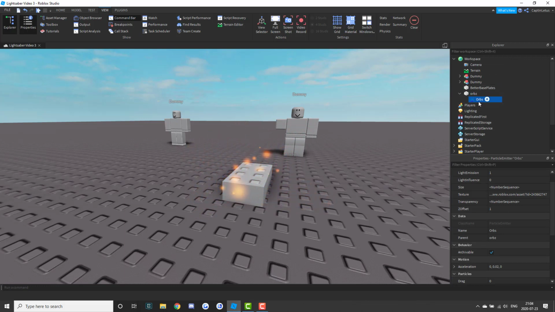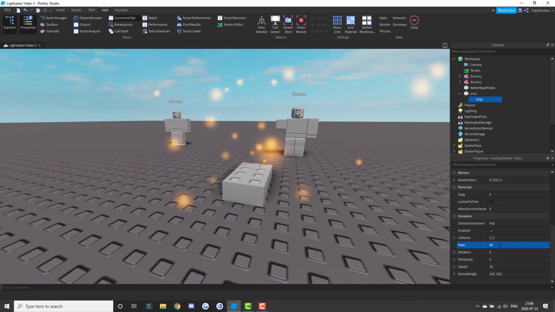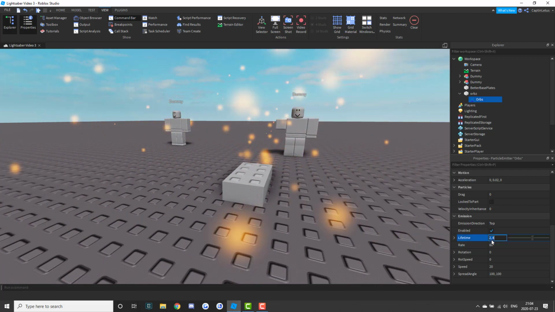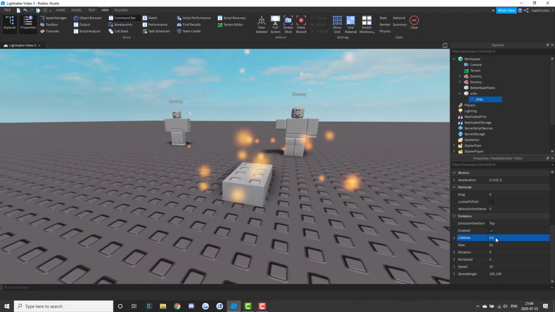But for my tutorial or this video, we're going to be using this one. So we are going to make it so they go a bit faster. So we're going to change the speed up to about, let's go even faster than that. Maybe even faster. Plus 20. All right, that's good. Now we're going to increase the rate so more of them get created. Yeah, that's good. Now we're just going to change the lifetime so it doesn't last as long. Awesome.